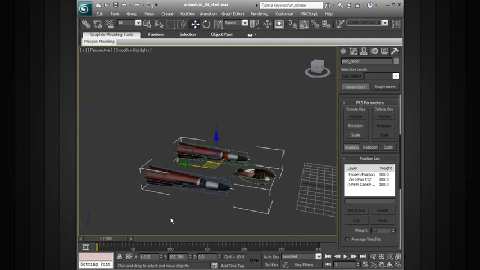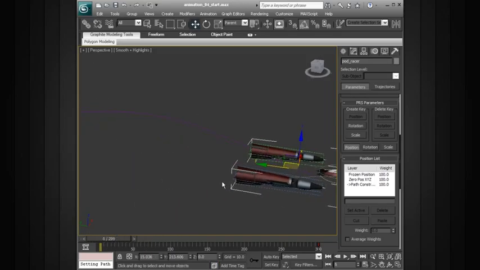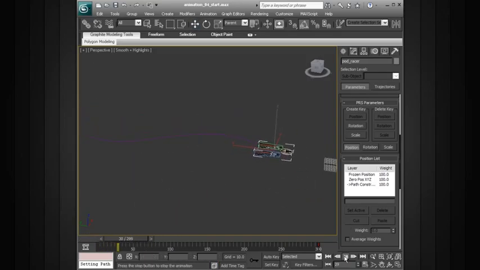So what we see here is that our object is now constrained to this path, and it's following the path in time. What we also see is that the range of time at which the object will travel along the path is dependent upon the range of our range slider. So right now our range is set from 1 to 300. Right? And we actually have our first key not on frame 1 but frame 0, which is the first frame in Max. Alright, so if we hold down Alt, Control, and drag with the left mouse button over to our right, we can get to frame 0 and see that first key. Notice again that last key is on frame 300.